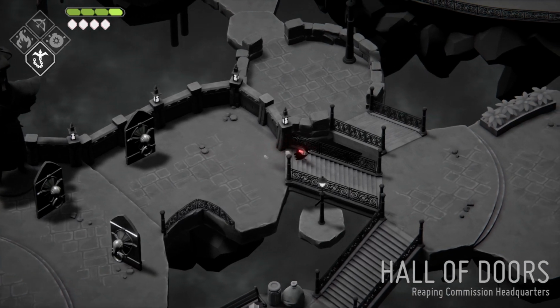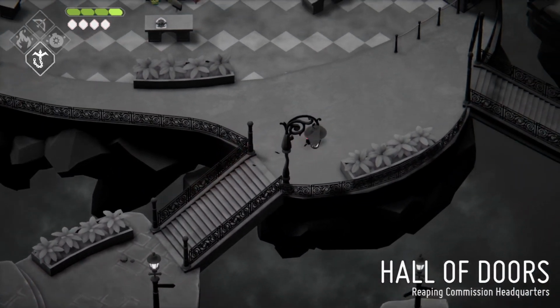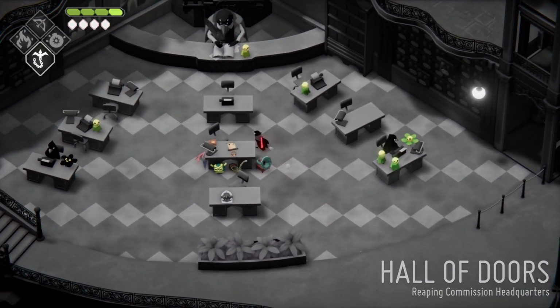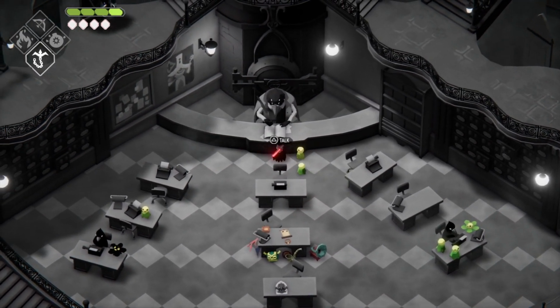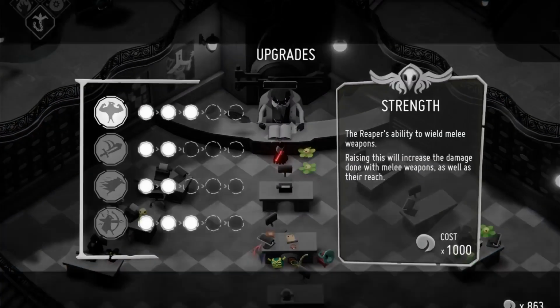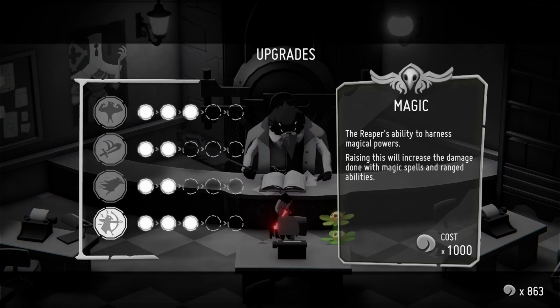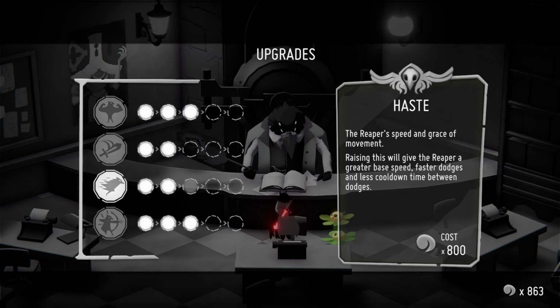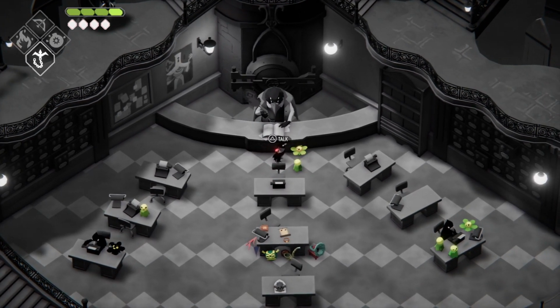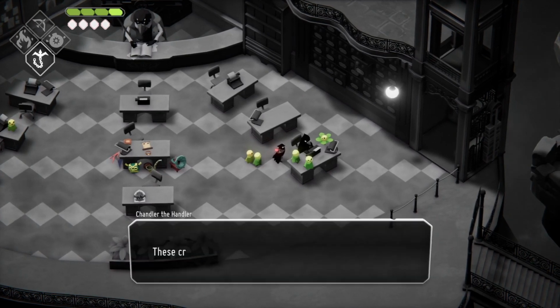Camp of the Free Crows. Okay, that's where I was. Hey, look at all that stuff. Hey, little guys. How you doing? Welcome to the Soul Vault. Would you like to increase your combat abilities? I would. Oh, that costs 1,000. Probably haste. Yeah, we'll go for haste. Alright. Aw, oh, look, he's blooming! Aw, oh, hey, little guy. Oh, okay. Then you move around.